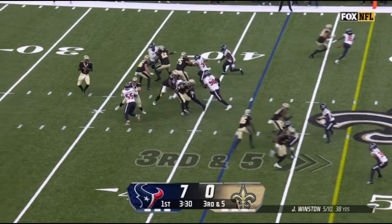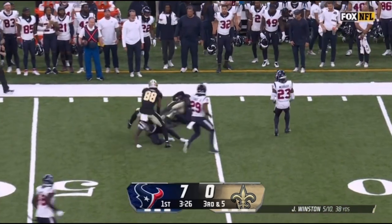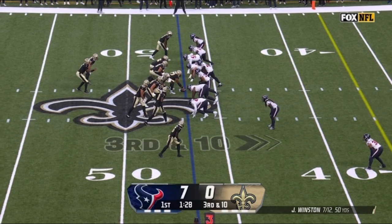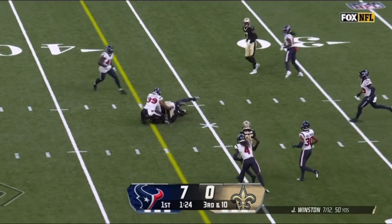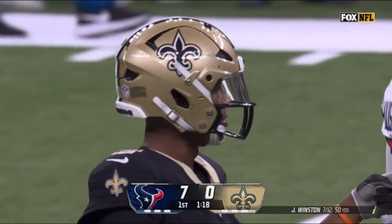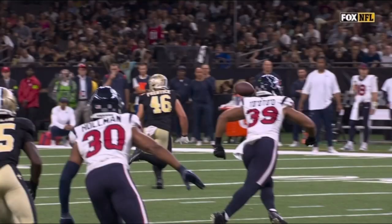Third down for Winston and company. Pressure coming over the middle. Kirkland in stride, first down, and he's into Houston territory. John Trey Kirkland makes the grab. Winston taps it over the middle, throw, and catch is made for a first down. Shaq Davis got his hands underneath it. That'll move the chains. Nice job here by Shaq Davis.